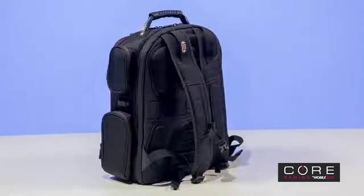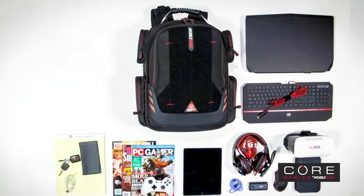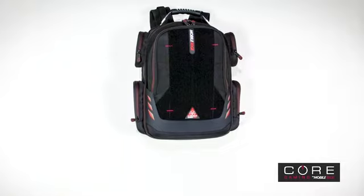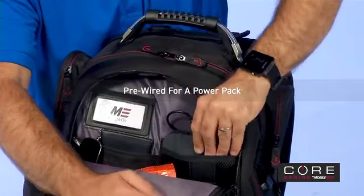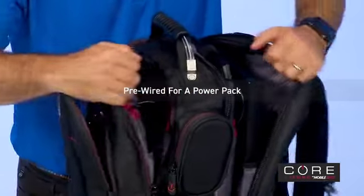Kord is a full featured bag designed to provide easy access storage and transportation for all the stuff you need to be at your gaming best. The impressive features speak for themselves, with three large storage sections pre-wired for an internal power pack, like our Urgent Power battery charger or an external battery.